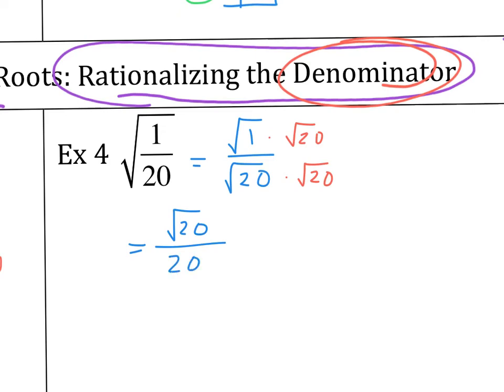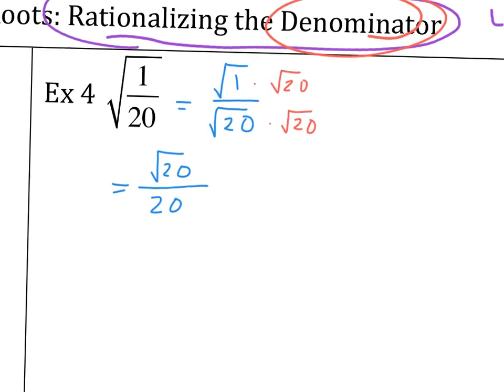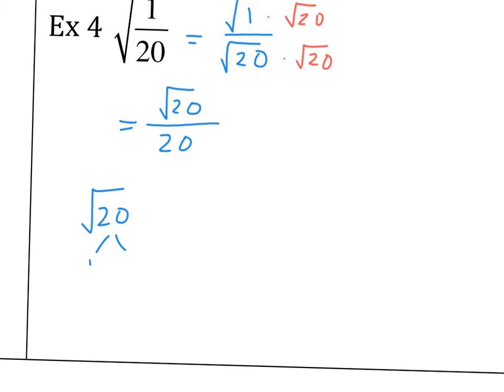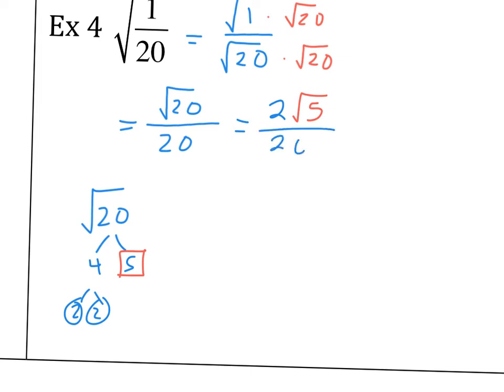Now what do you notice about the radical 20? Well, the radical 20 can be factored, so just over on the side, I'm going to do that. Remember, I can split this up like so. So I get a 4 and a 5, a 2 and a 2, so the 2 comes out, and the 5 stays in, and the 20 is still down below.